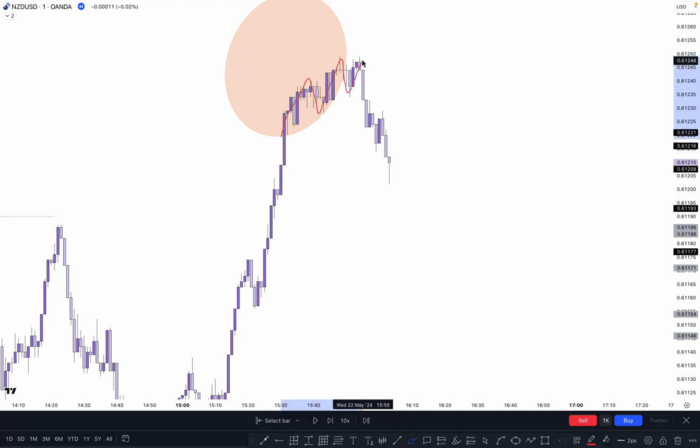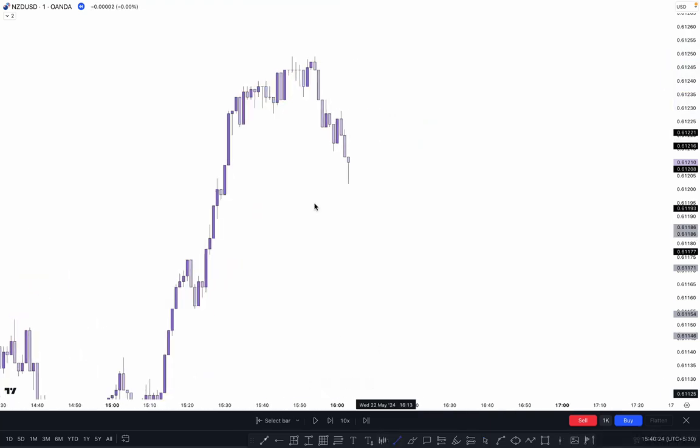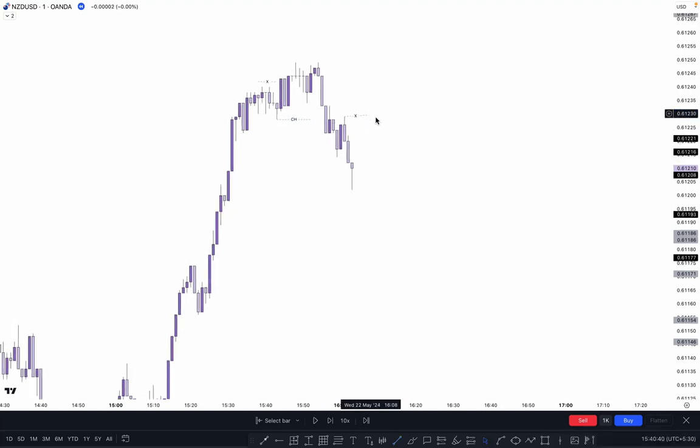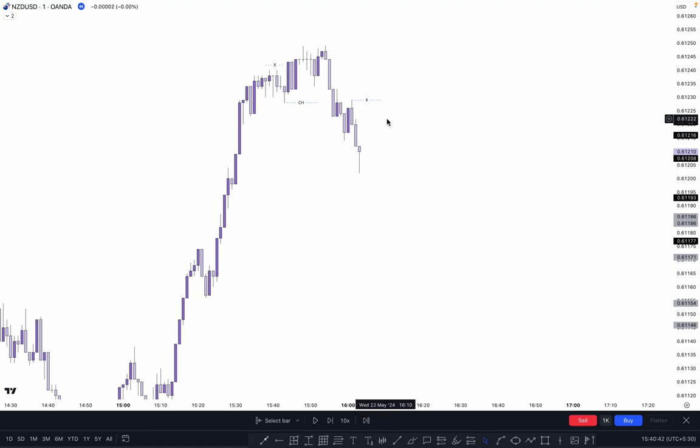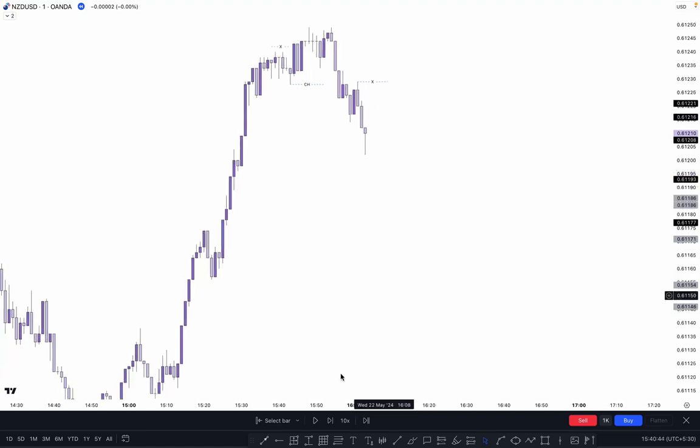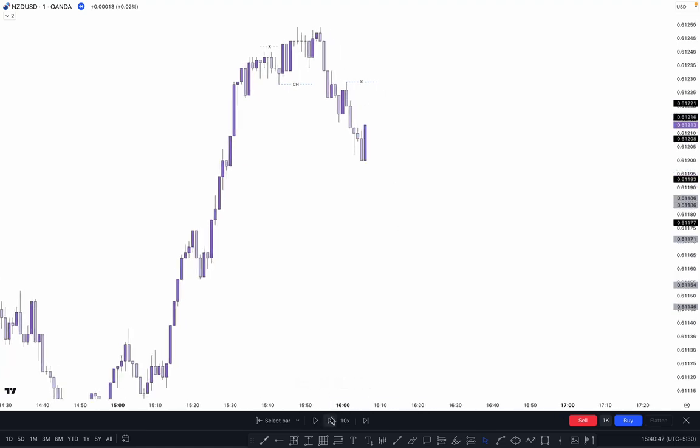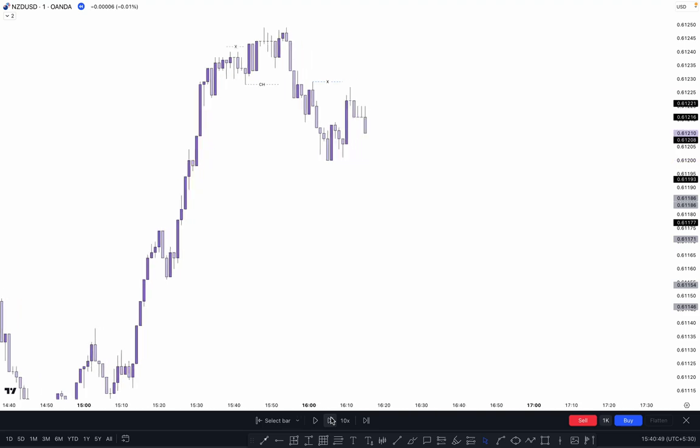This one fails to create a new high and the market went down. This structure is showing bearish, and you need to wait for it to take out this one, and then we can think about a sell here, because the higher time frame inducement is already taken out, right? So let's see what happened next. This low is our chop, and this high acts like an inducement right here. Once price takes out this one, then we can think about a sell at this point. Okay, so let's see what happened next.